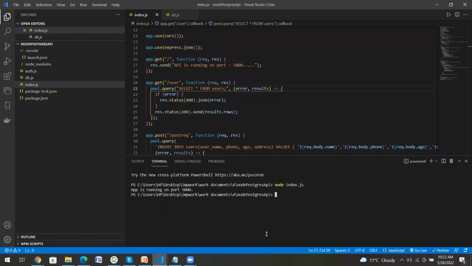For that we have one tool, that is pm2, and to install pm2 we need to run the command npm install pm2 -g. For global installation we are using -g, okay, but we can also install pm2 with the command npm i pm2. I need to press enter. It will install pm2 on my computer, and I can make any node application alive with the help of the pm2 command.